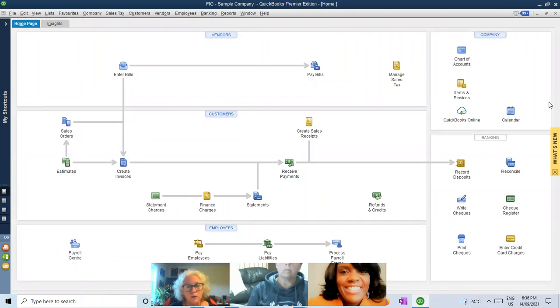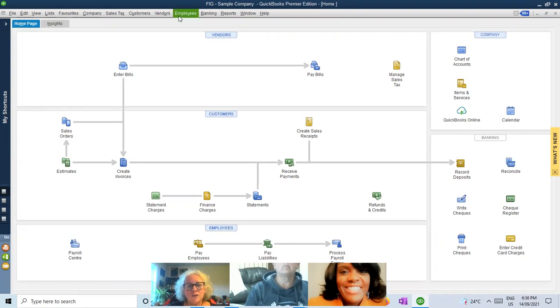So what we're going to talk about tonight is just sort of take a look at QuickBooks and the flexibility it has. And one of the things that it really does nicely is however you read things. If you are a visual person, the home page has the pictures, the arrows leading to certain things.